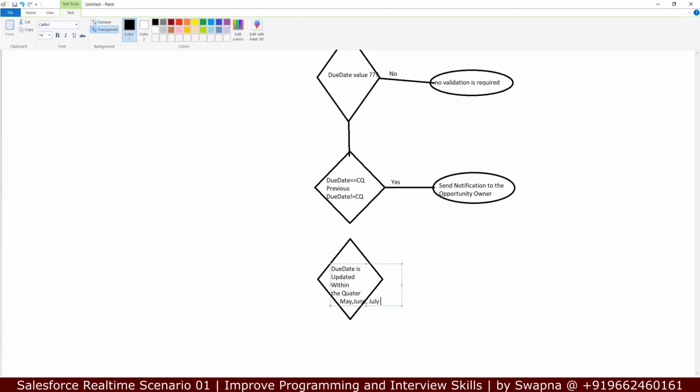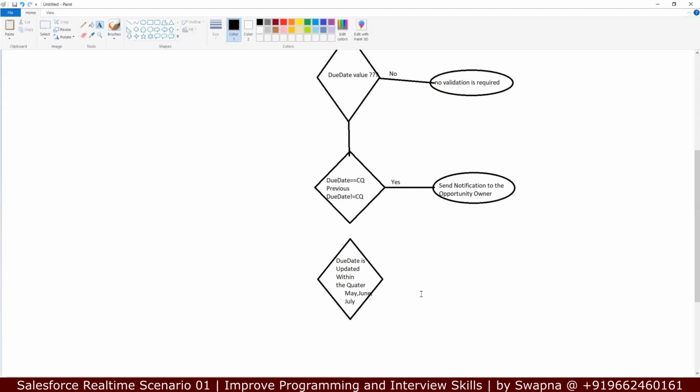It could be anyone, right? If the due date is updated within the quarter, what do we need to do?